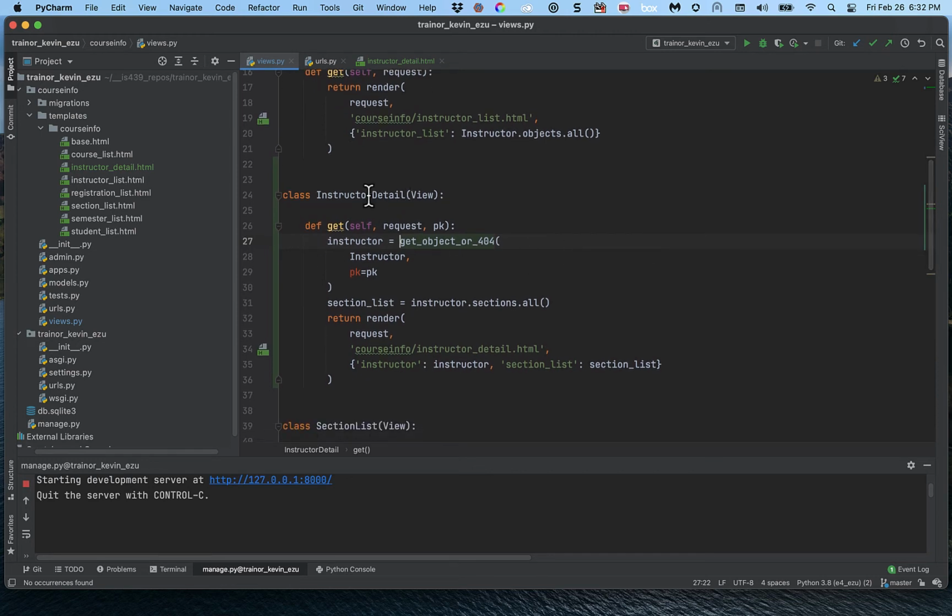Okay, we're implementing the get, right? Why do we implement the get? Well, because this is the kind of thing that we get by clicking on a link. And when we click on a link on a web page, the browser sends a request to the server. What method type is it?